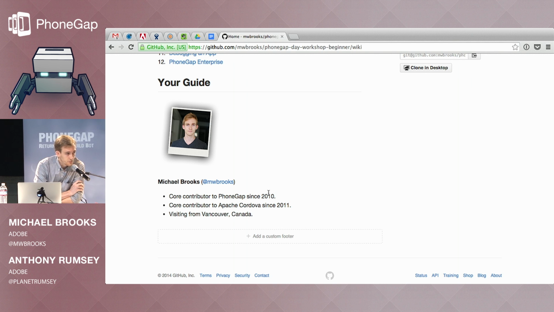Before working at Adobe, I worked at a company called Nitobi, and Nitobi created PhoneGap in 2008. I joined the company in 2010, I guess. I've done a lot of the various work. I did the initial BlackBerry implementation, a few of the other BlackBerry implementations. I've contributed to the iOS project, the Android project. I started the docs, so if you hate the documentation, you can blame me.